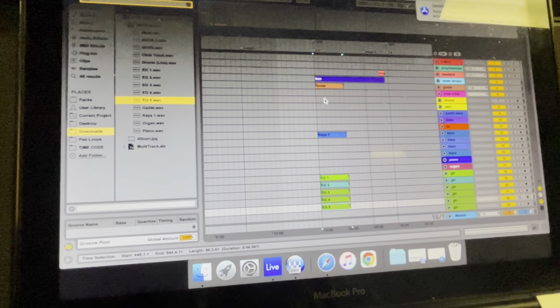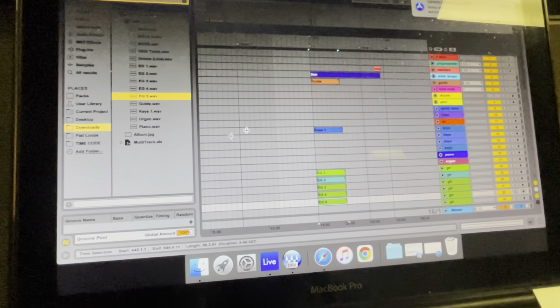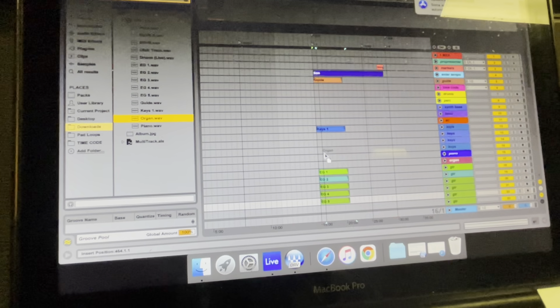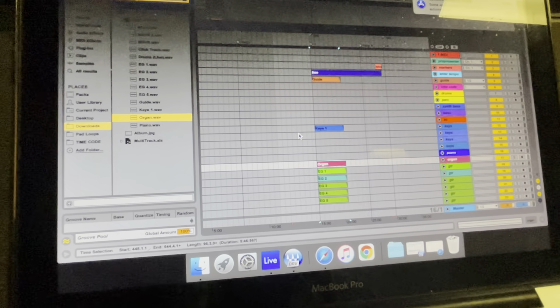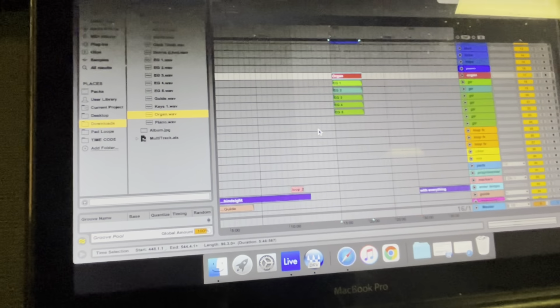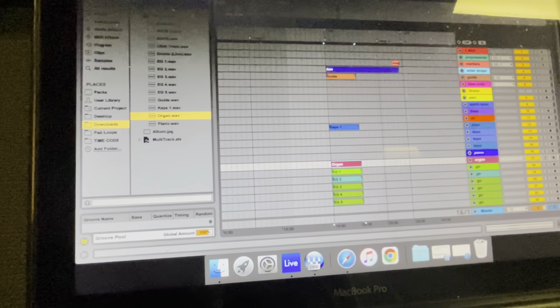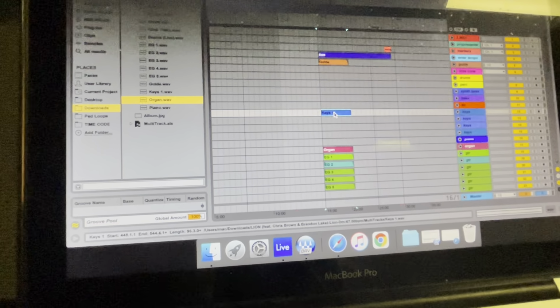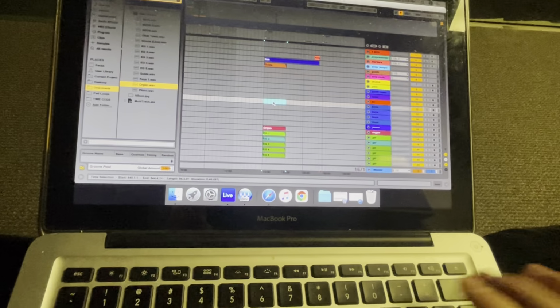If you need drums, you can always drag in drums. I'll drag in the organ. That way we can always have the organ playing as well. And if anybody's like, hey, I'm playing that, we'll just delete the track. Not a big deal. To delete the track, you literally just click on it and hit the backspace button. There it goes.